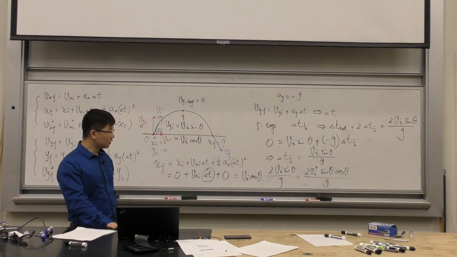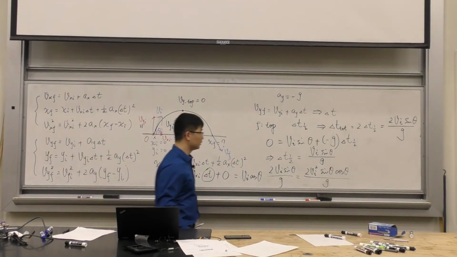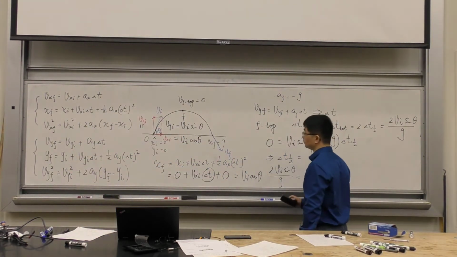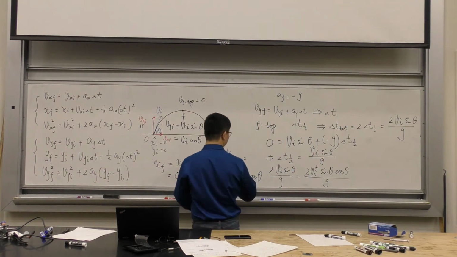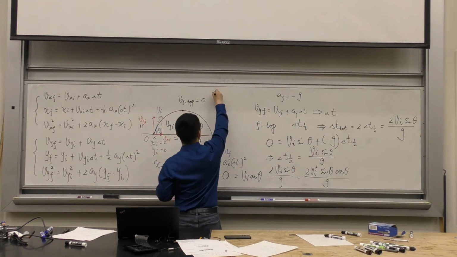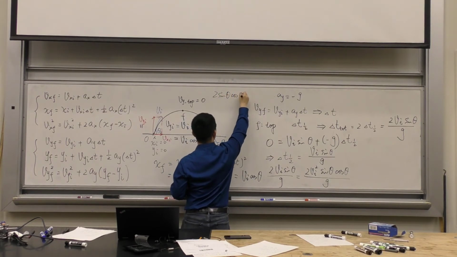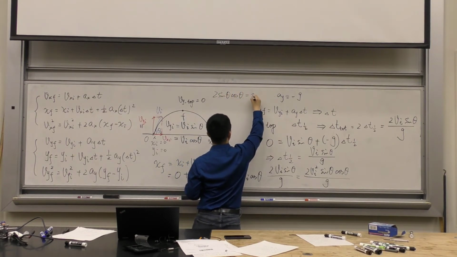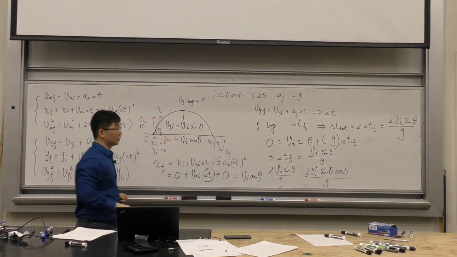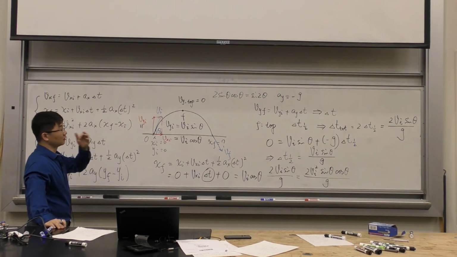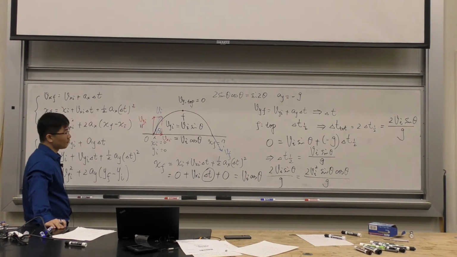Now what we're going to do is this. We're going to make use of an identity, a trig identity, if you still remember that. Even if you don't remember that, that's fine. I'm going to tell you there's an identity in trig. 2 sine theta cosine theta is always going to be equal to sine 2 theta. So this can be proved. I believe you learned how to prove that, okay? But we're not going to prove this here.